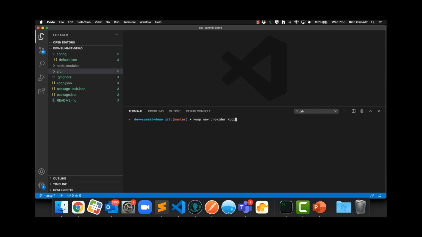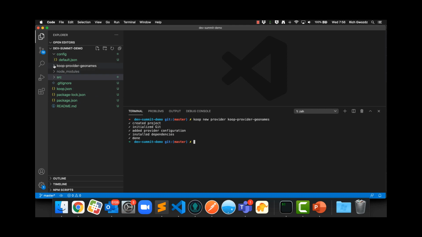Let's call it koop-provider-geonames. And Koop is going to generate a directory and the file structure we need to get going. You'll notice up here now in my File Explorer that there is a new directory called koop-provider-geonames. This is all of the files that the Koop CLI has generated for us to get going.